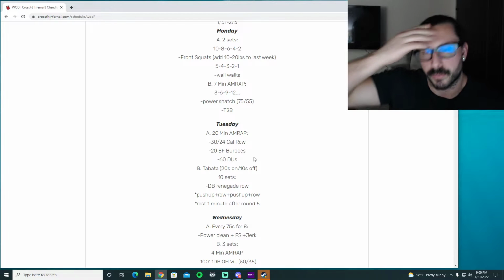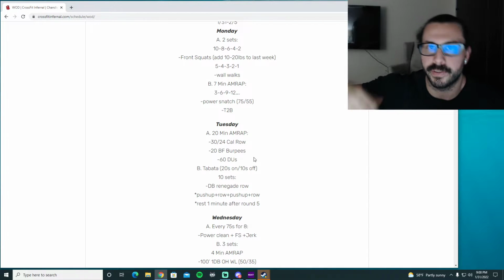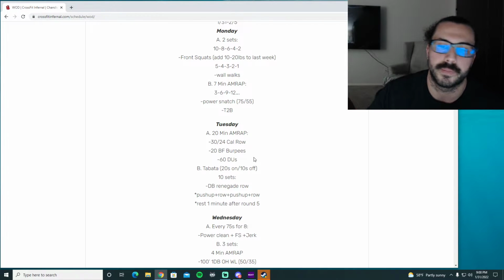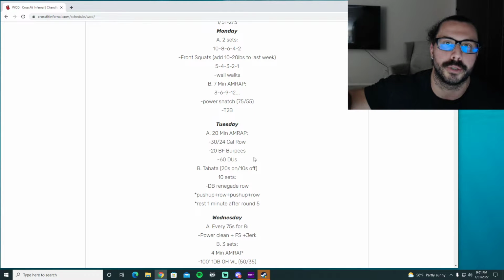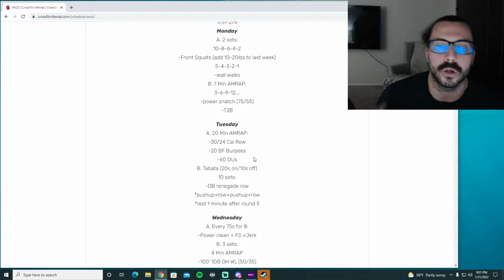20 bar facing burpees. Normally we're doing 10 or 15, right? And we get to the last few reps of those rep counts and they seem to get pretty tough. Now we've added more reps. So we have to make sure that we're working on burpee efficiency. Maybe we step back or jump back, and then we do a good step up where we're able to breathe the whole time and jump efficiently. So we don't want to smoke these too early.